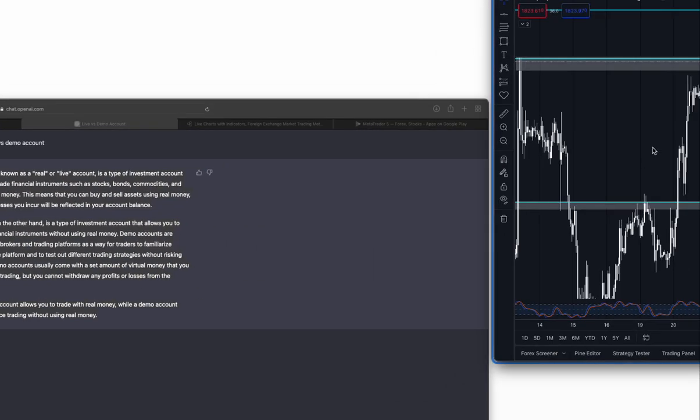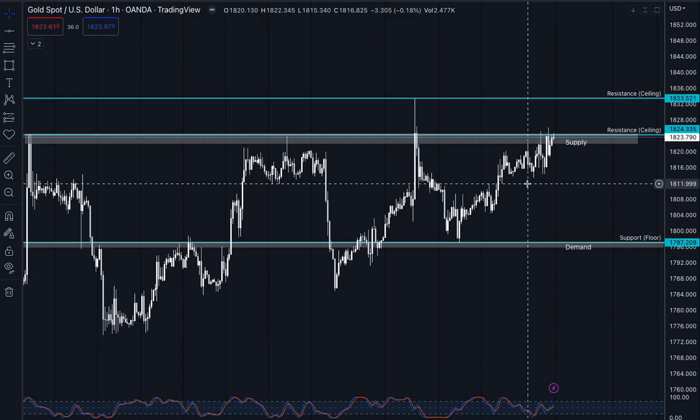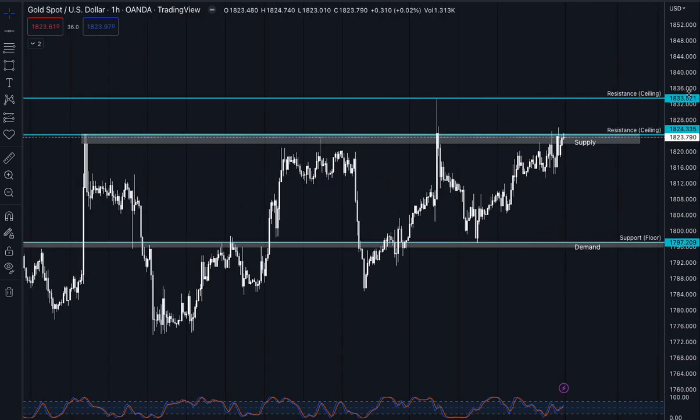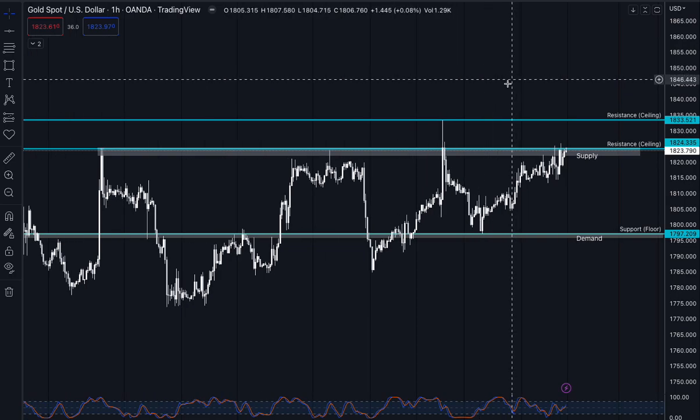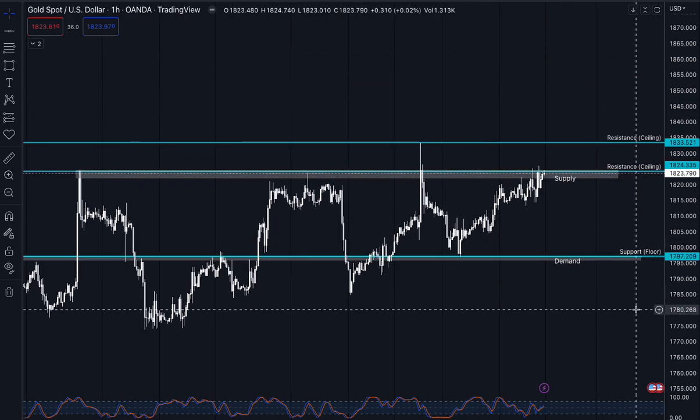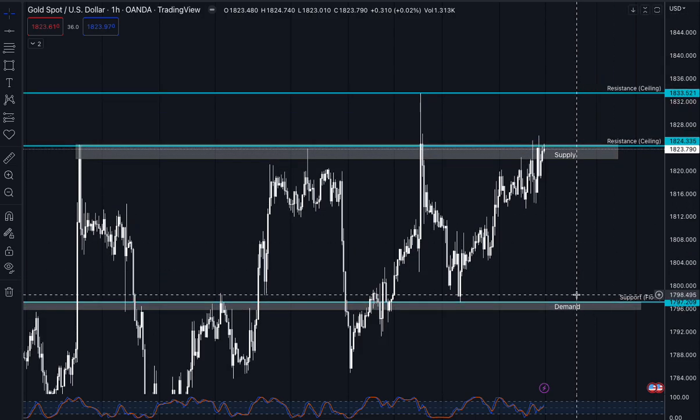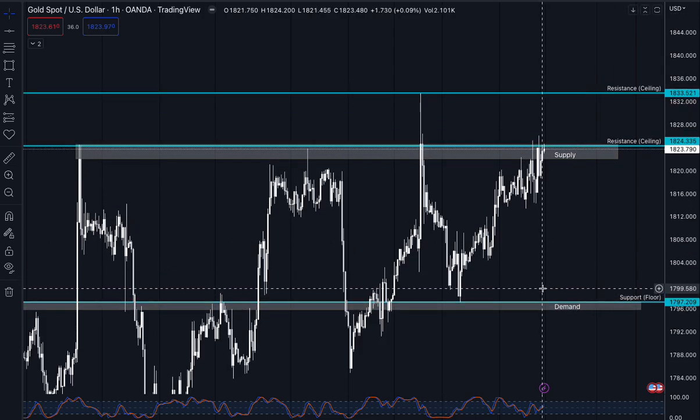You pretty much mark this all the way up and down, however you want to take a look at it. But to keep it simple, just do the support and resistance areas. Just have one or two to know where price is going to be impacted, because you don't want to have too much on the chart. You want to keep it nice and clean, not have your mind too scattered.